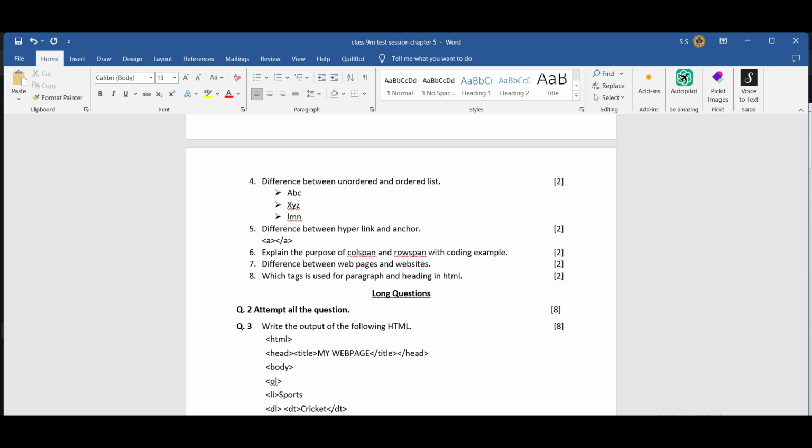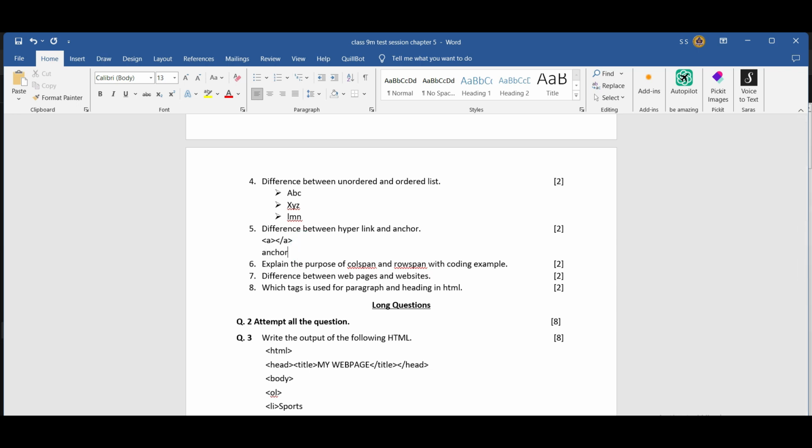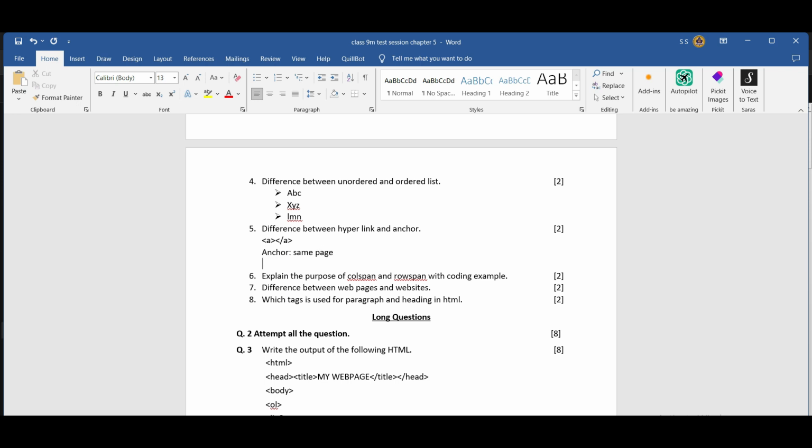The only difference is that an anchor will lead you to the same page, while a hyperlink will take you to another web page.